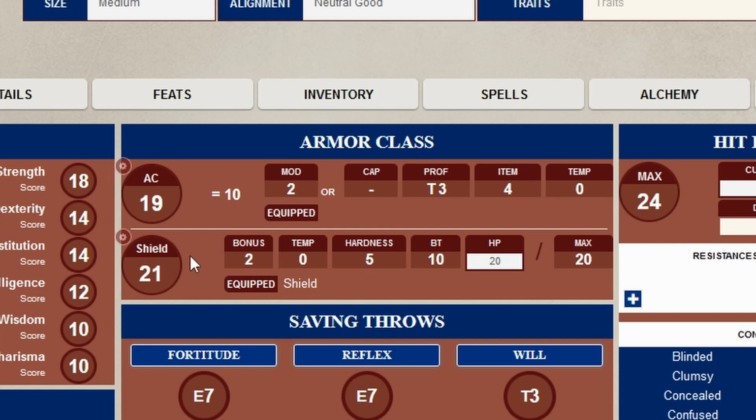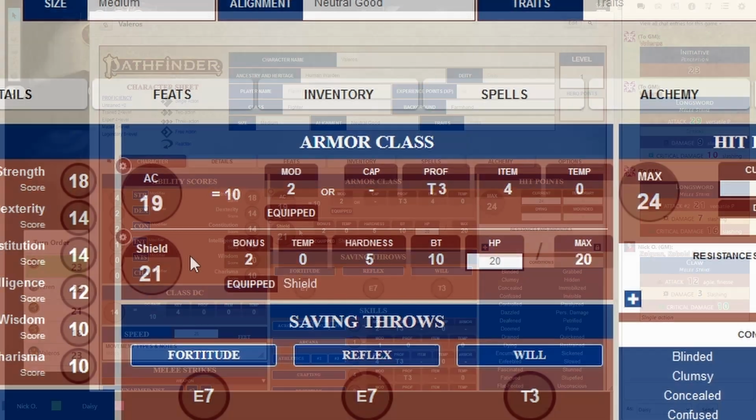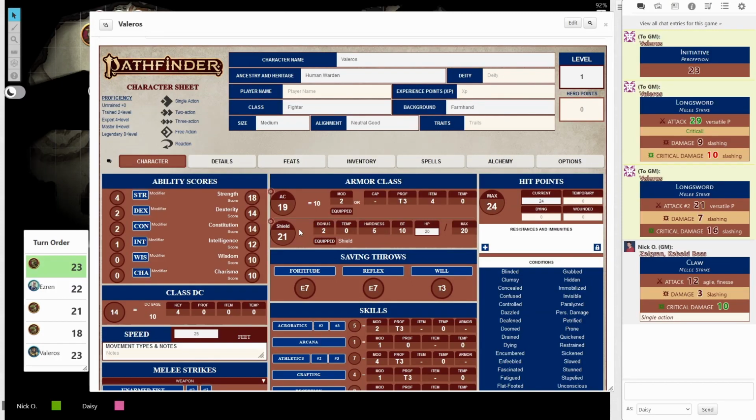But if you remember, on our turn, we didn't do that. We had Valeros move, and then he attacked twice. So our shield is still down by our side and isn't impeding our opponent. So we won't add our shield to our overall AC right now, and we're just going to use the 19 value rather than a 21. And even so, it doesn't really matter because the kobold only rolled a 12 and they missed.